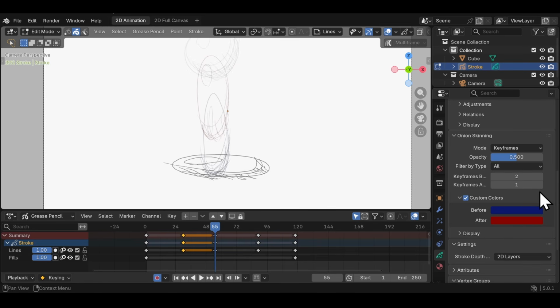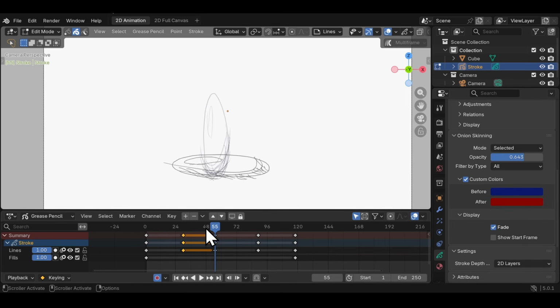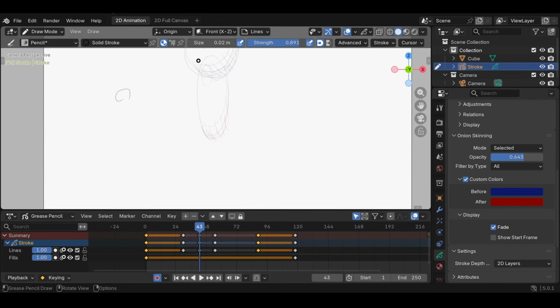Here you can change how many keyframes before and after you show with the onion skin. Usually we keep this set to keyframes, but you can set it to frames, in which case it's only showing onion skins of the frames directly before and after, of which there are none. Or the other useful one is selected, because you might have a whole bunch of frames in between that you've already got drawings on, and the only ones you want to see are the start and the end. When this is set to selected, we can come down here and just select, and then shift, select again. And we're only going to see onion skins for the frames that are selected. And when the fade is off, all the onion skin drawings will appear as the same opacity, regardless of how far they are from the cursor.